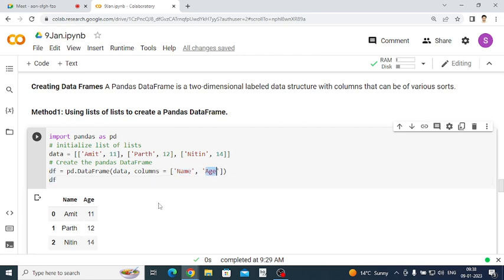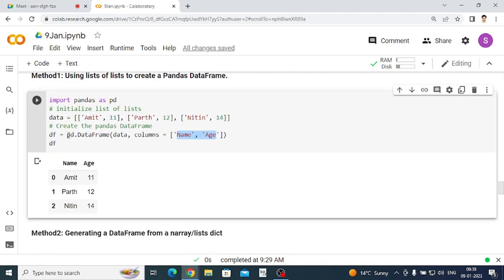When it is converted into a table, it accesses all the data stored in the data list and stores it in the form of a table, and that table has two columns: the first is name and the second is age.